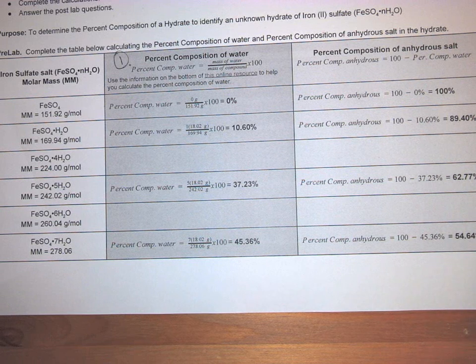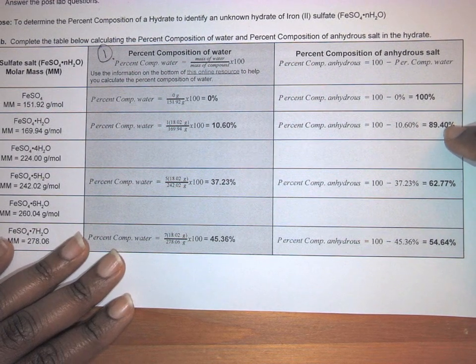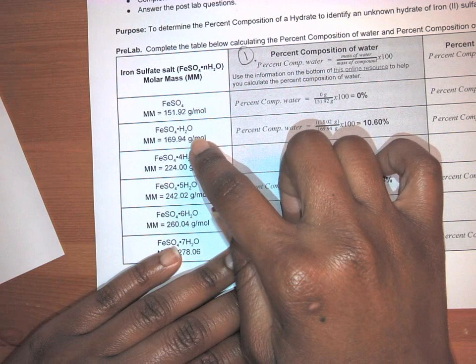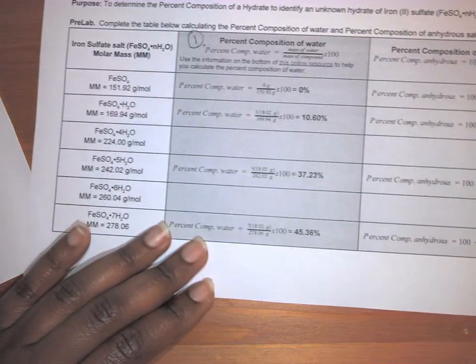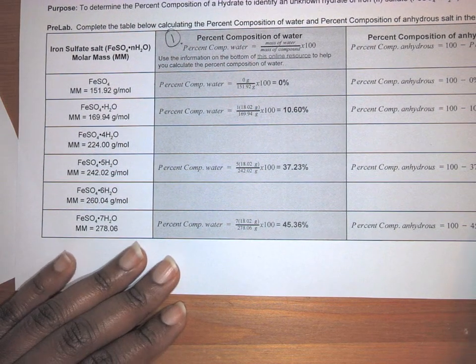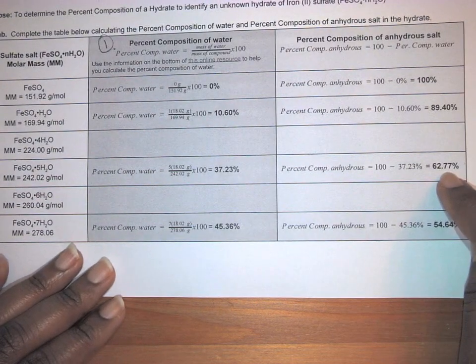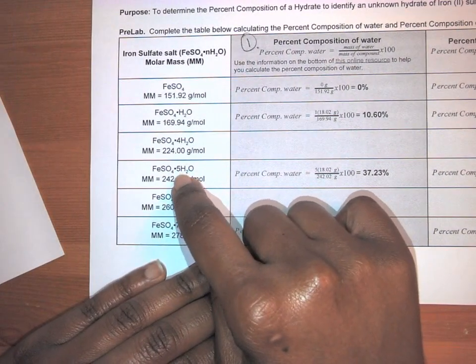So let's say, for example, from your data, you get the percent composition of the anhydrous salt to be about 89%. Well, that would match this value here. So then you would scroll over and you go, oh, it's got to be this one. So this is my unknown salt, right? If, on the other hand, your value came out to be about 63%, you would look, oh, this is about 63%. Then you would scroll over and find that it's this salt here, the one with 5 waters in front of it.